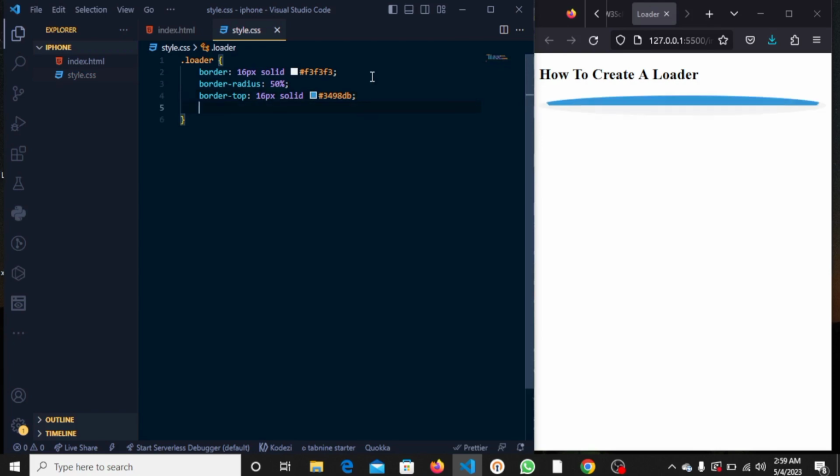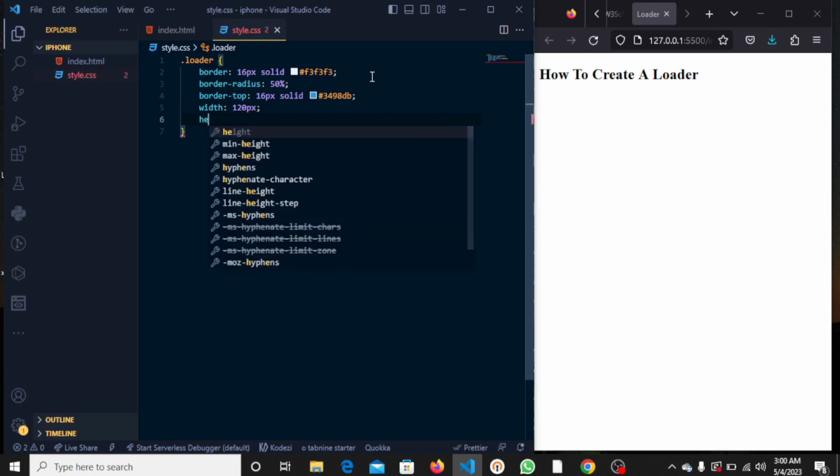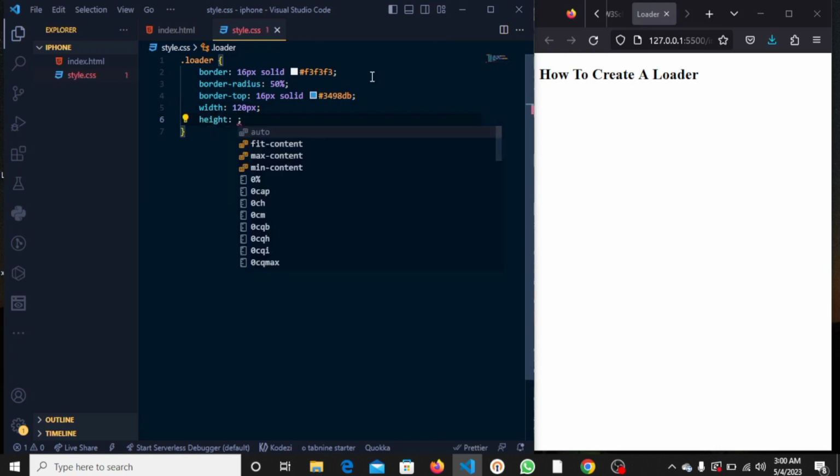Let's add a width. The width should be 120 pixel. Now let's add height. Our height is 120 pixel.